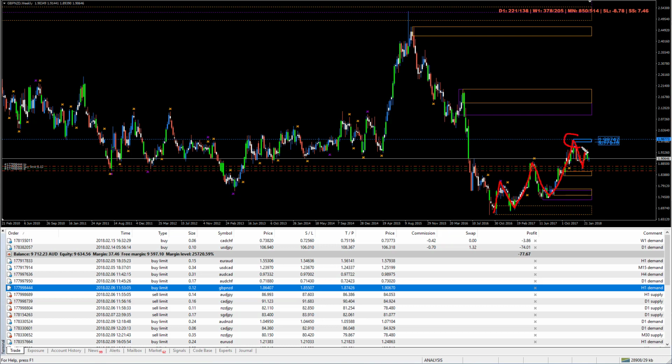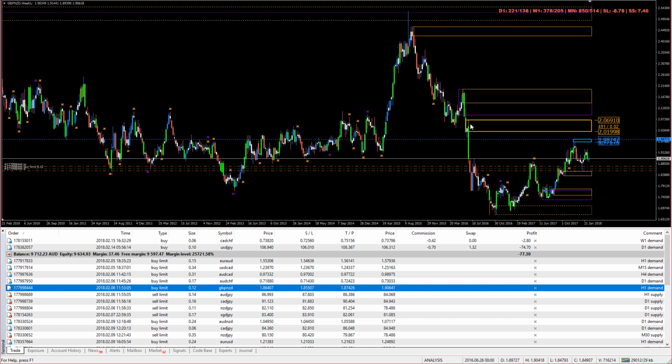Looking to sell here is not a good idea because price is going to get squeezed. So what you need to do is focus on opposing supply, which is actually over here. The better thing to do would be to sell up here. So we're going to look away from this and look at this instead. Let's just mark that off like so.